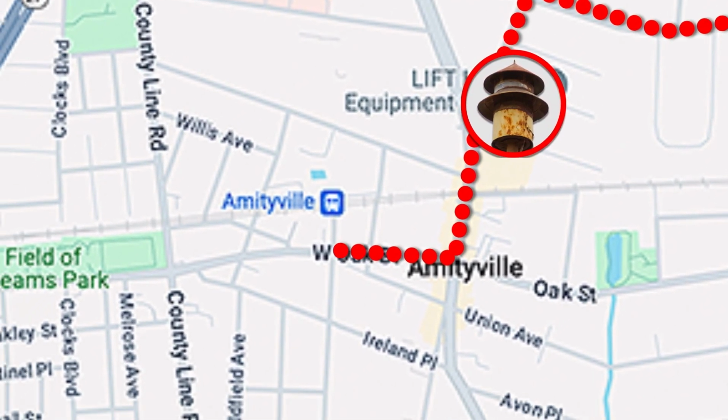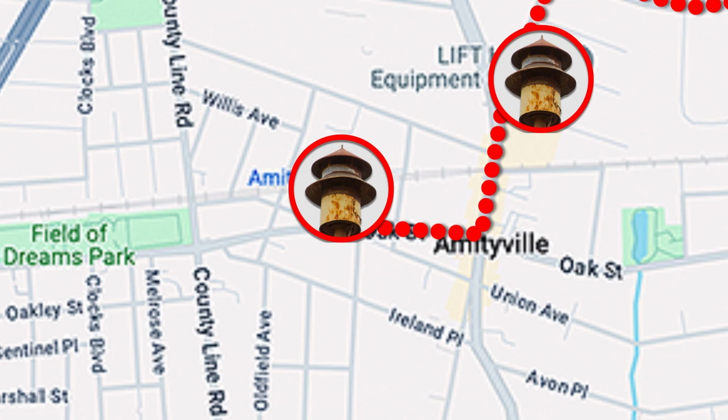I think I have one more siren on this walk. So let me head on out and go find it. I went back to Broadway, went south to Oak, made a right. There's the Amityville train station. But I love it when I'm surprised by finding the siren. Just like a reveal. It's right there. You can't see it, but trust me, it's right there. I don't know if you can see it any better from here. If I get too much into that parking lot, where I'm not standing in the middle of the lot, it kind of hides the siren.